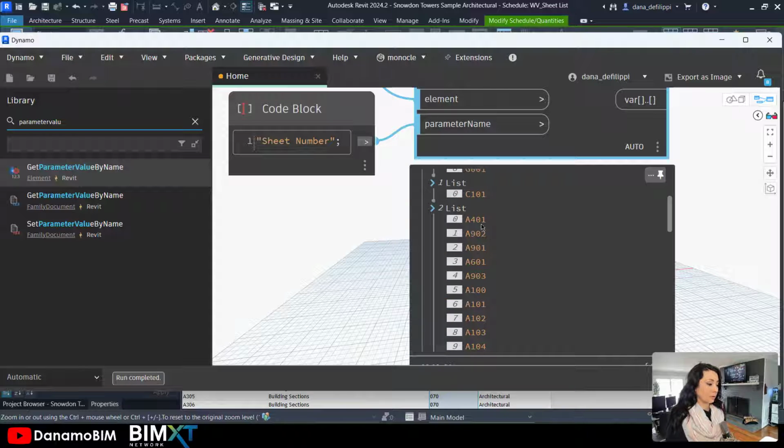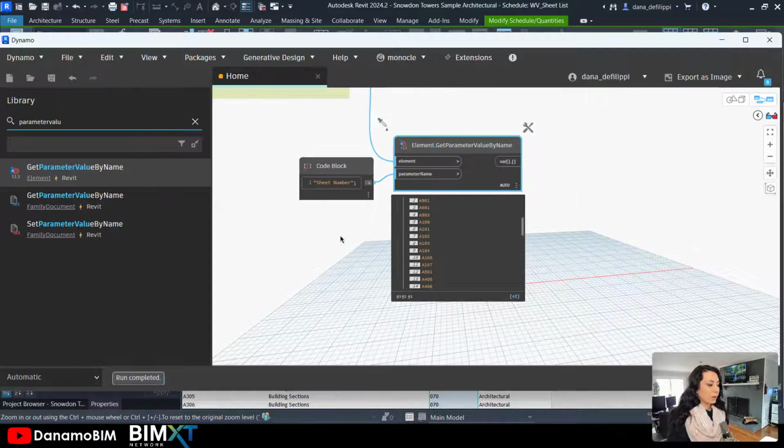Our architectural list is quite out of whack. And the reason for this is that it's based off of when the sheet was created. It's automatically sorting by element ID, lowest to highest. So the sheet that was created first is going to come up first in the list. The sheet that was created last will come up last in the list.